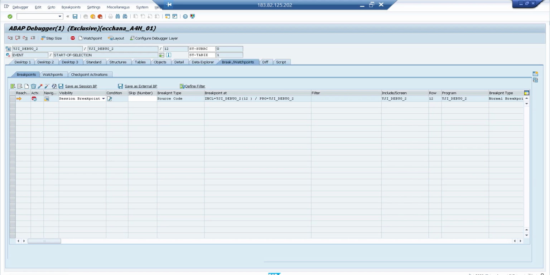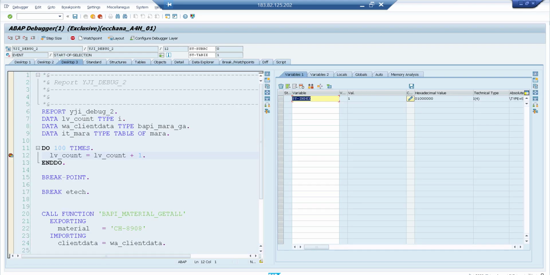Then go to desktop 3. Now I'm going to execute fully. I'm not going to press F5, because if you press F5, it will execute the index one by one. I will show you. I'm going to press F5. What happens? It comes here. The index is 2. Okay, but I had a conditional breakpoint. So what I'm going to do is I'm going to press F8.